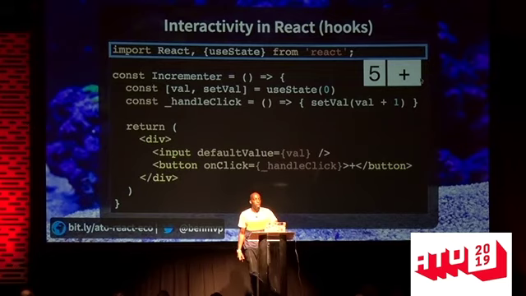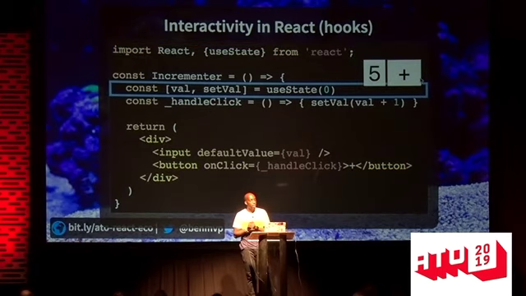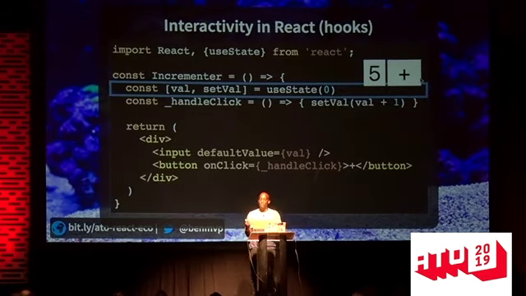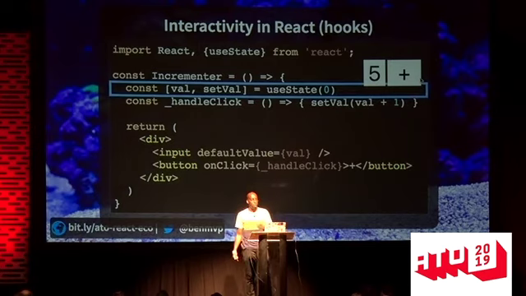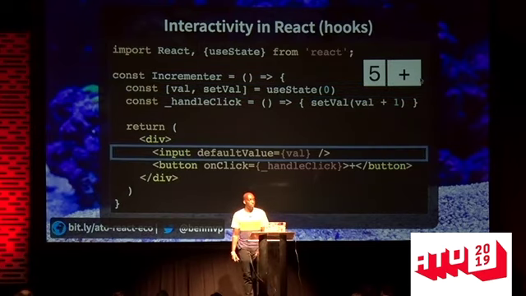So jumping in, we import useState from React, which is the way that we'll be able to manage our state. And then secondarily, we initialize the state calling the useState hook. And we initialize it to 0. That's what we pass to useState. We get back from useState 2 values in a kind of tuple, a 2-element array. And that's the value and then an updater function, which I've called setVal.